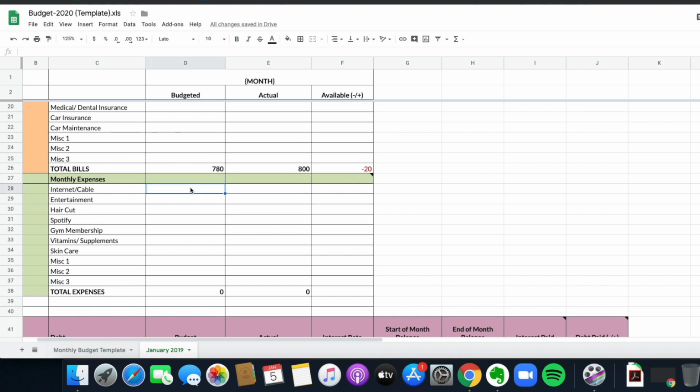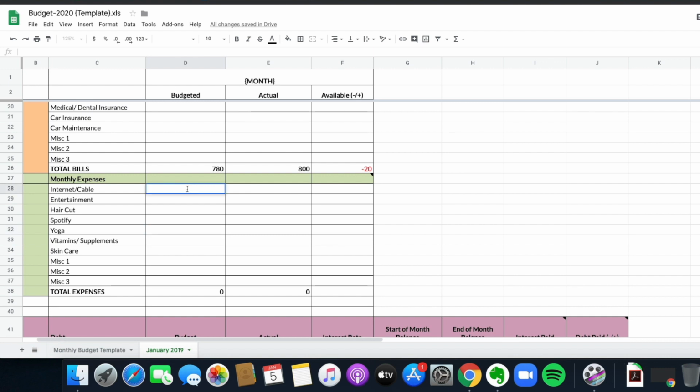And again, I have some categories listed here just based off my specific budget and categories that I use. You could come in and change the names if this is going to be something different for you. Say you don't have a gym membership, but you do cycling or something instead, or let's just say you do yoga instead. So you could just change the name there. It's that simple. Again, the categories are going to work the same.